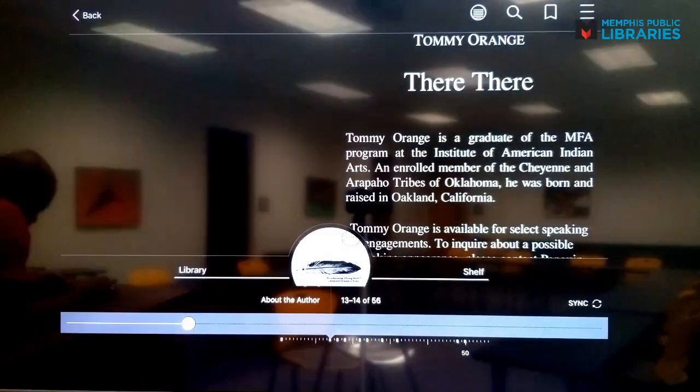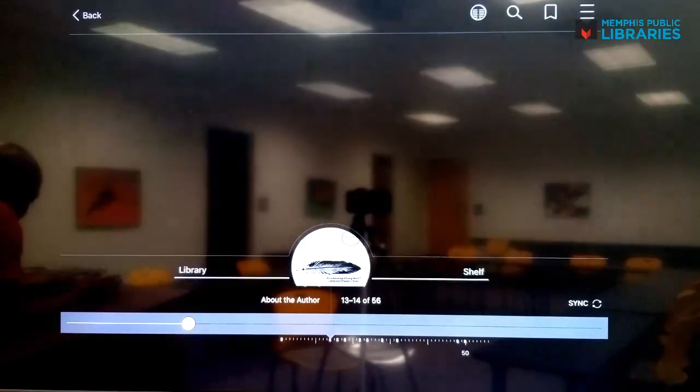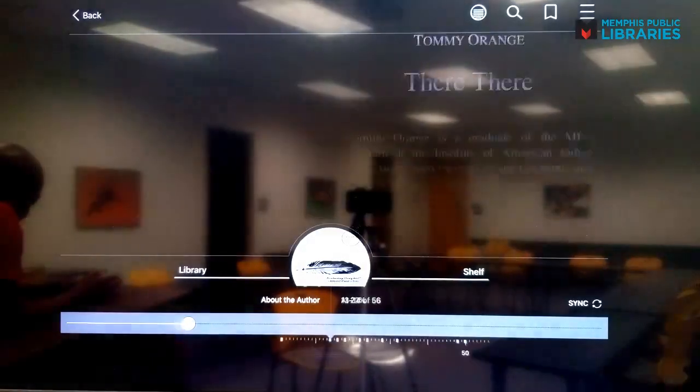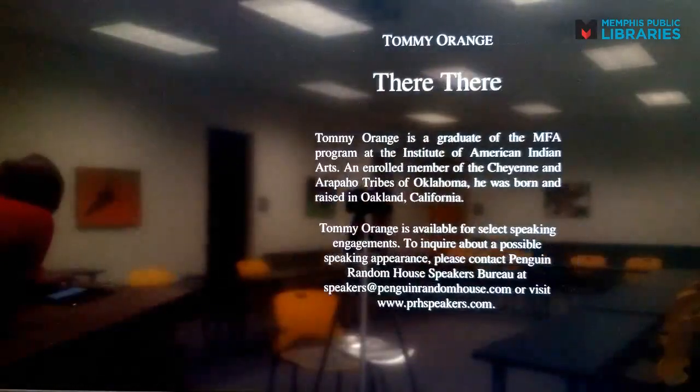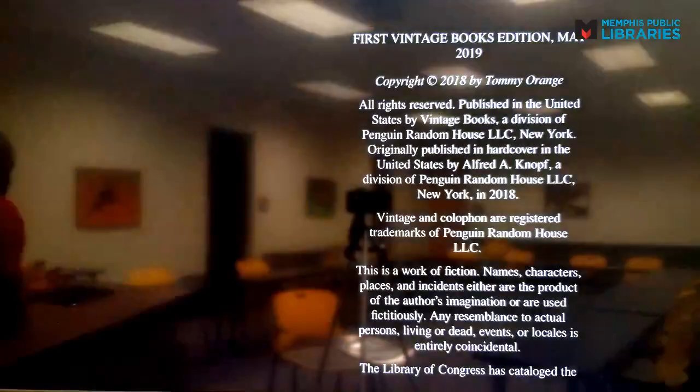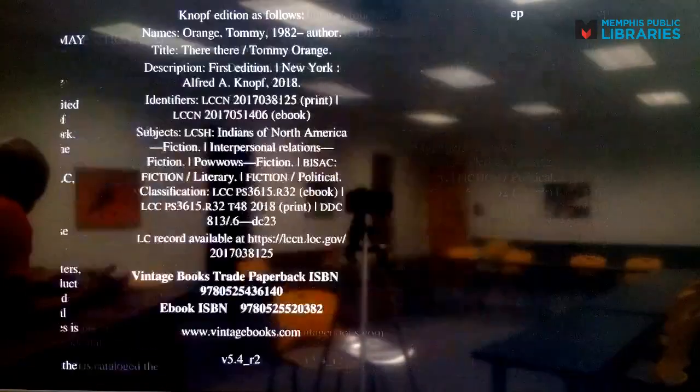But while we're here, we're going to see what some of these other tools are that we've seen earlier in the first book that we downloaded. First, we have our page icon up here. Right now, how we're reading the book is like holding one in hand.